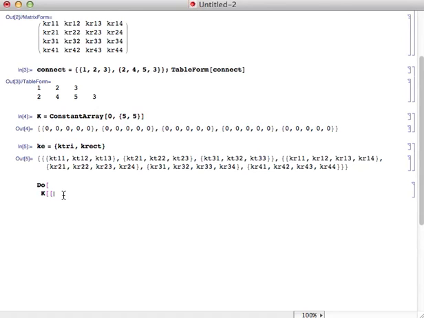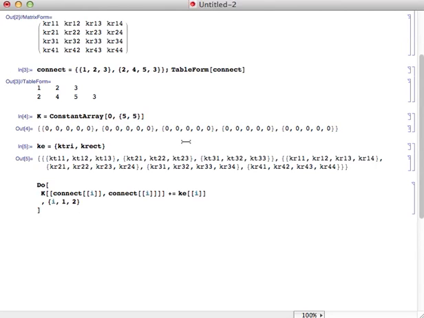So what I'm going to do is reference it. I'm going to say K connect I plus equals KE I, and I is going to go from 1 to 2. Right? There are 2 elements. So the first time through the loop, connect I will be 1, 2, 3, and KE1 will be the triangular stiffness matrix.